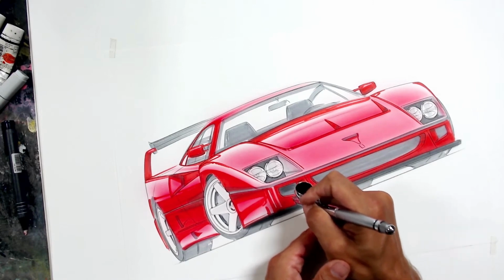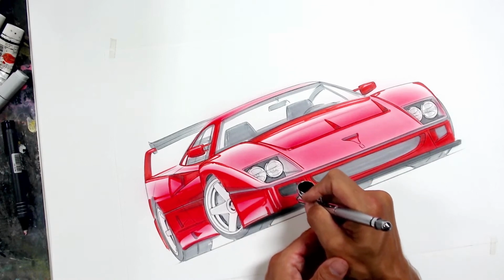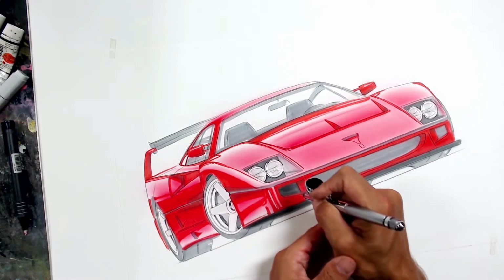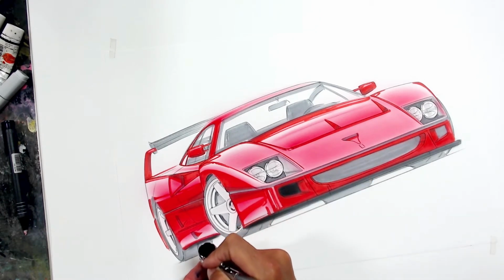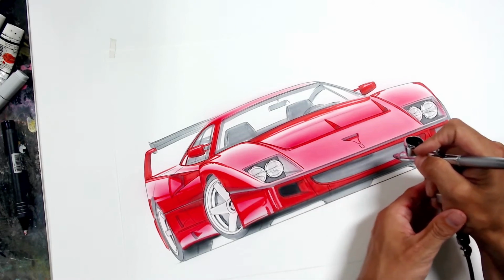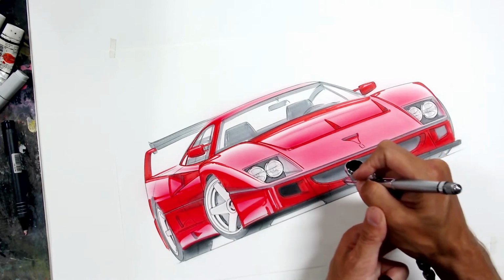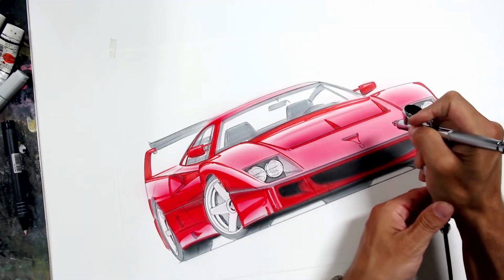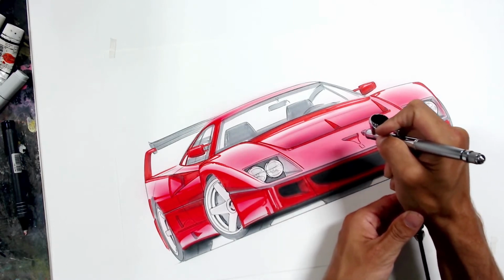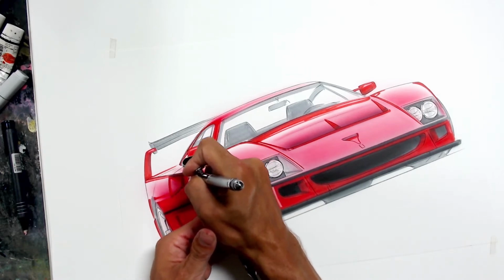If you're slow and precise on purpose, you'll end up with these super, super sharp, super precise pieces. And I love that as a skillful experimentation of how good you can do something. But in the pursuit of style, I think it's a little flat. I think it's more interesting when we make mistakes, especially as artists, because how we fix them is part of the process to begin with. And sometimes the way an artist makes mistakes is unique to them. Maybe what I see as a mistake in my artwork might be more of an indication of my style rather than a total error. What I see is going to be different than what other people see, for sure.